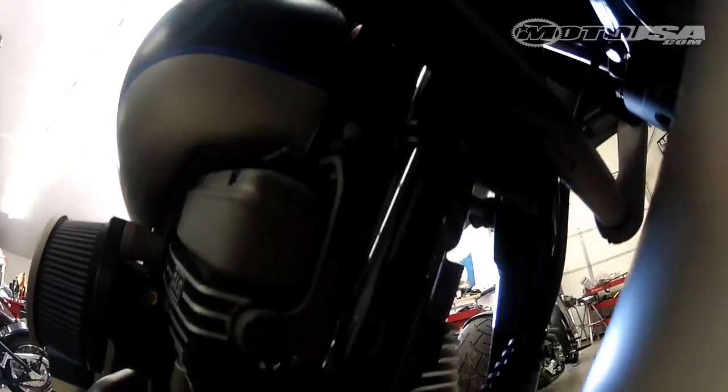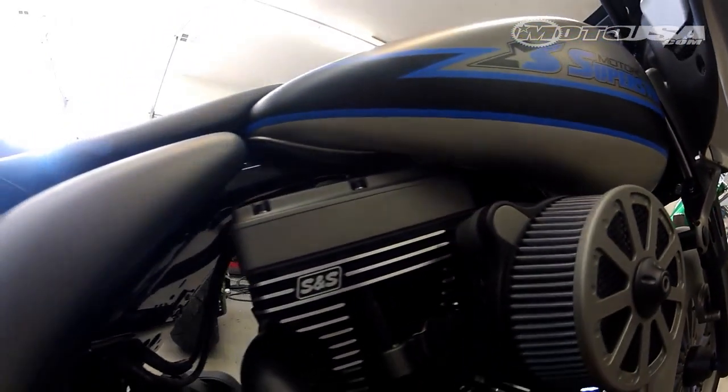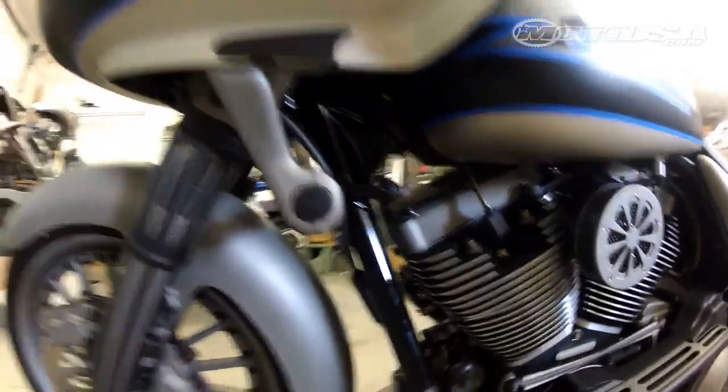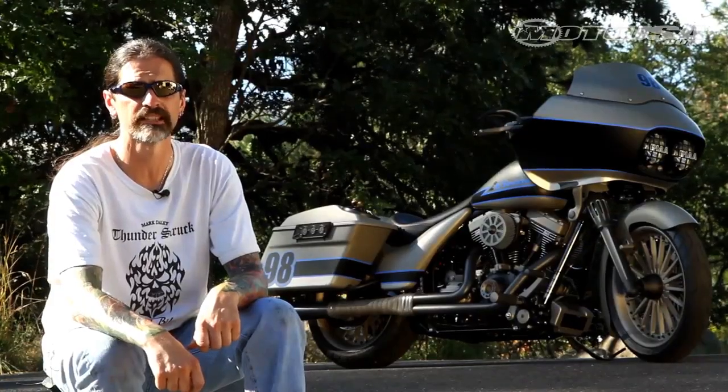It makes great power. It's, like I said, that SNS 106-inch kit we did on it. It just gets it on when you roll the throttle on. It's plenty of roar. It'll smoke the tire on demand, do a wheel stand if you need it to do it. It's the perfect combination for a bike like this.